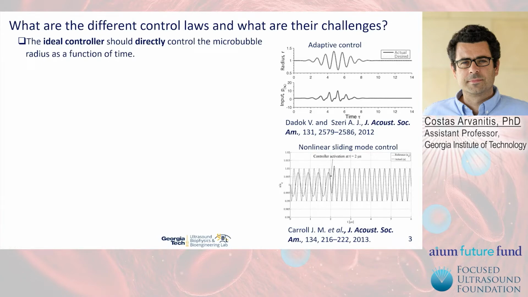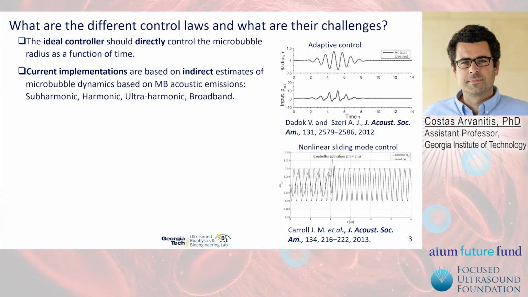Here you see some examples that I took from these papers, and you can see almost perfect overlap between desired microbubble oscillations and the one that has been prescribed. However, the most important limitation of this theoretical solution is that the controller requires as input the bubble radius as a function of time, which is particularly hard to obtain under realistic conditions.